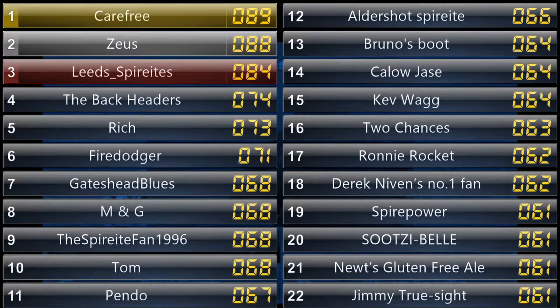Carefree goes to the top just ahead of Zeus. Just to tell you about that one, by the way, Martin Allen was covering up in embarrassment, having brought on more subs than agreed in the pre-season game at Alfreton Town. Neglected to mention that after the previous answer, the Royals player to match the score of the only goal in the abandoned FA Cup match was Carl Lam, who of course went on to join the Spirites for an extended trial period under Paul Cook. An interesting character, Carl Lam. Prolific goal scorer at non-league level. So Carefree at the top of the table.